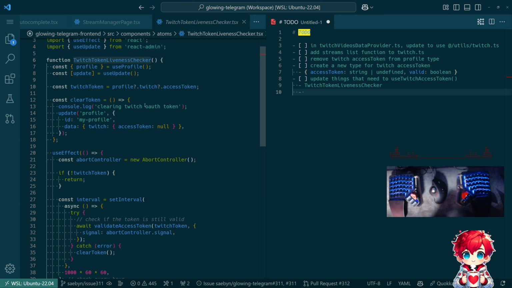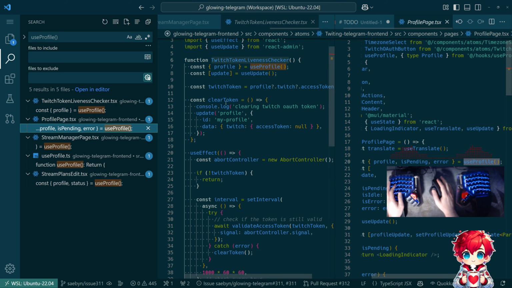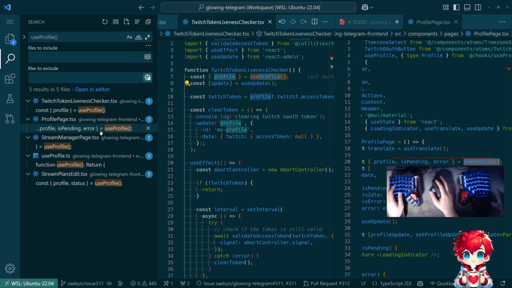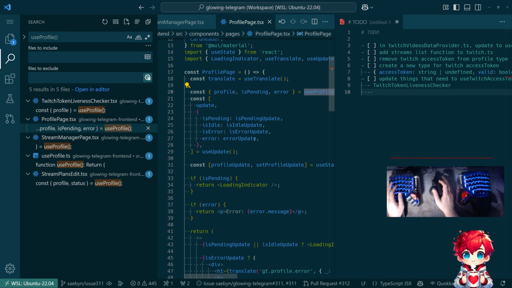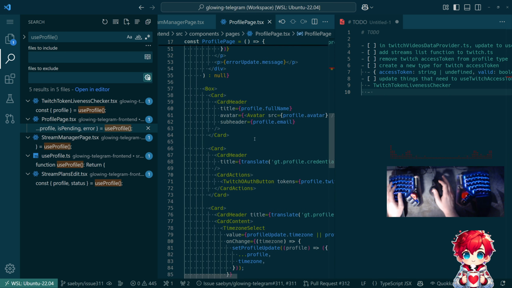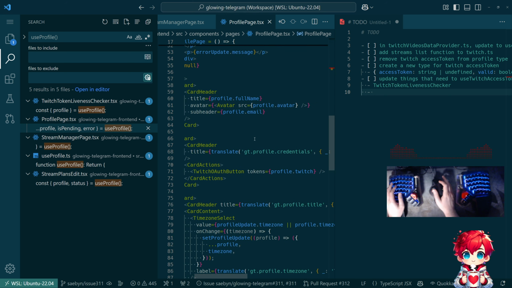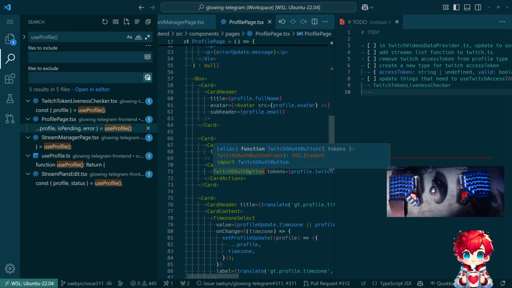And then, what else? The profile page uses profile. Unsurprising. Brought it over here. Okay. Somewhere in here. Oh, yeah. Twitch OAuth button. So this has to change.